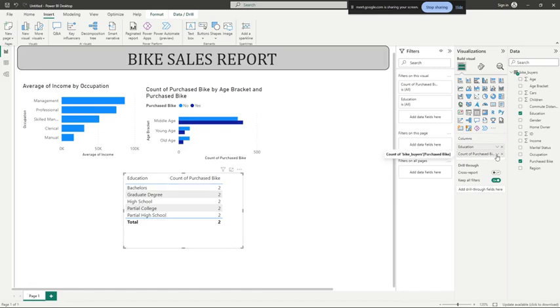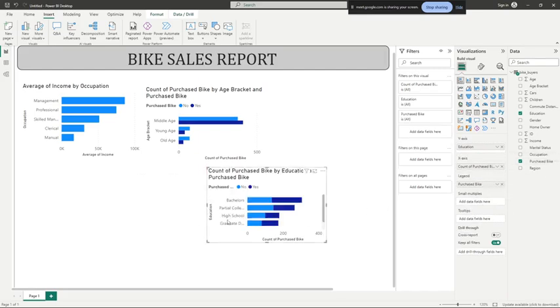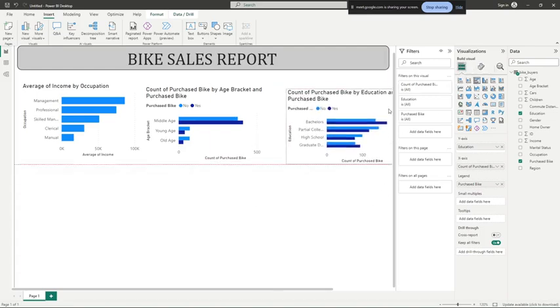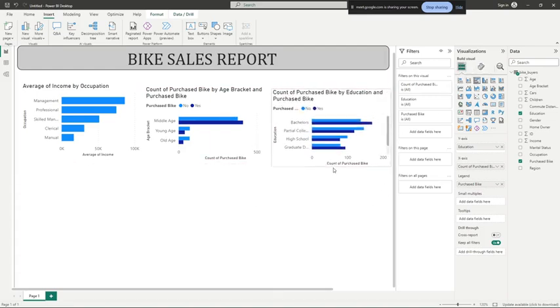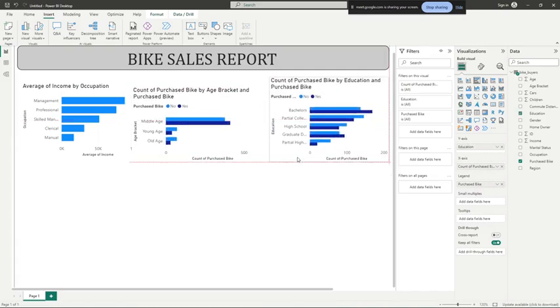But I want to count the number of people. That's why I'm using count, not distinct count. So I'll convert this to a chart, and I'll still use that same purchase bike as a legend. Look at the way he did it. He didn't bring it by the side, he brought it on top of it, because that's the type of chart that we chose, a stacked chart. So I can just convert that chart to this clustered chart. We are still going to do the arrangement and the beautifying of everything later. I just want you to see what I'm trying to do.